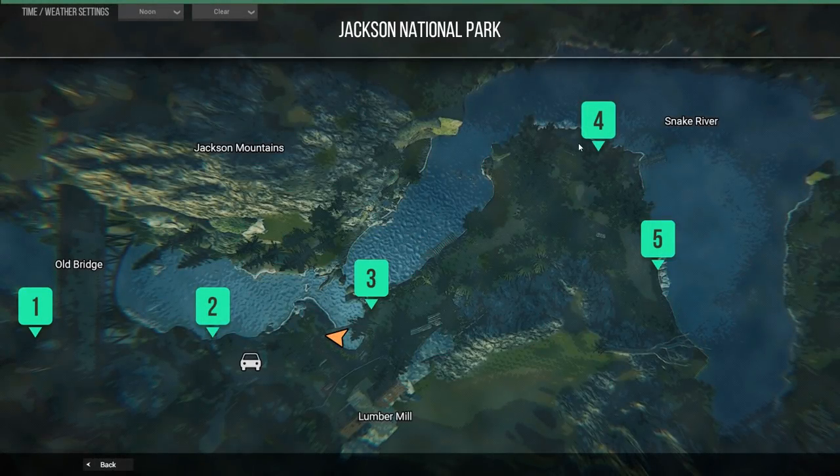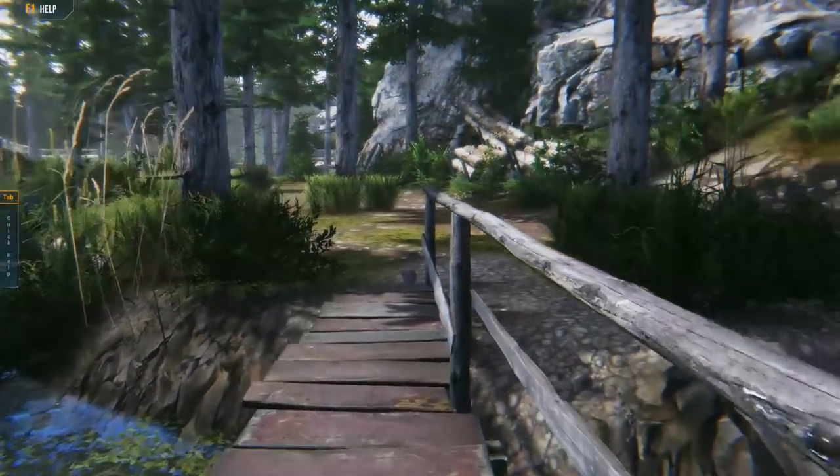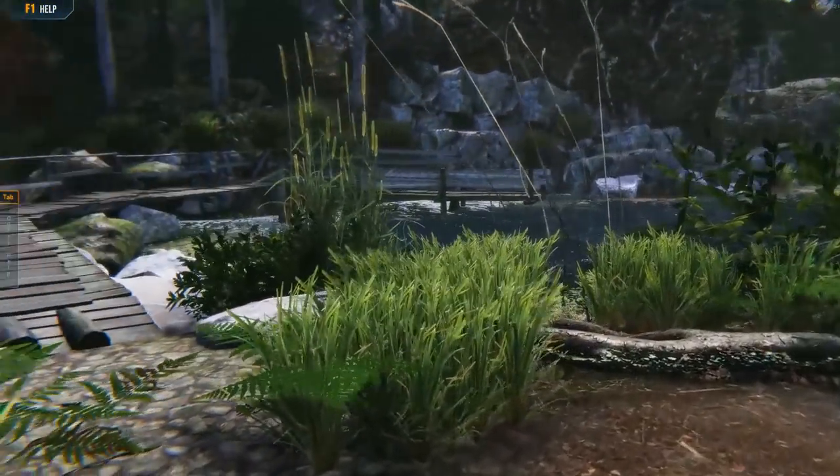So here's all the fishing spots on this particular map. There's five of them, right? And we can teleport between them as long as we don't have our fishing pole in our hands. We can choose the time of day and we can choose the weather, which is really, really cool. And I imagine the weather and the time of day has an effect on the fish's eating patterns, which I guess would be simulated in the simulator, which is pretty cool. But let's just stick with the default, which is right now noon on a nice, clear, sunny day.